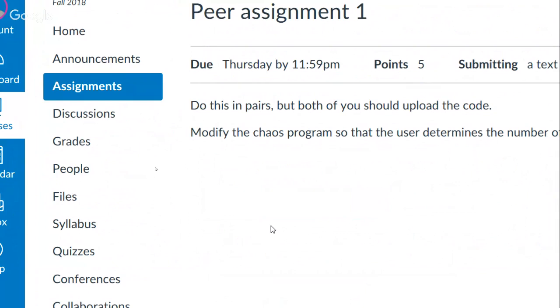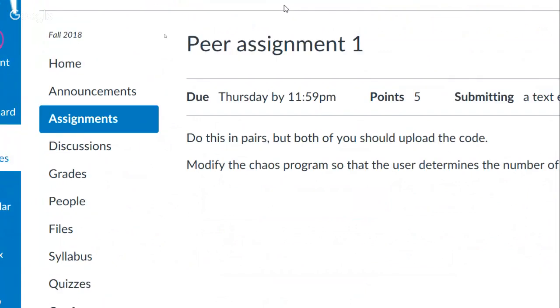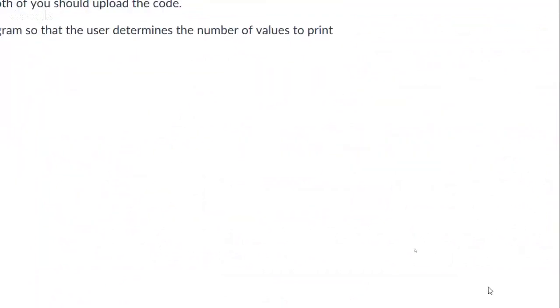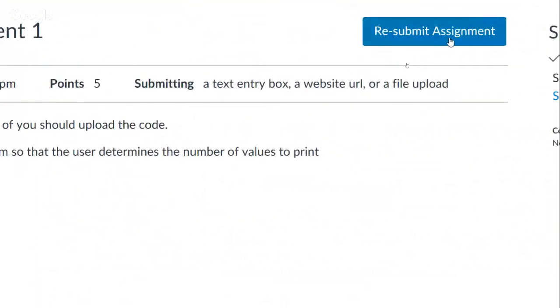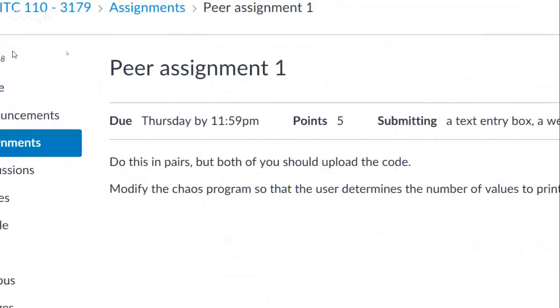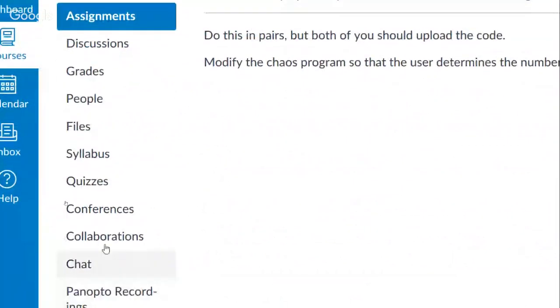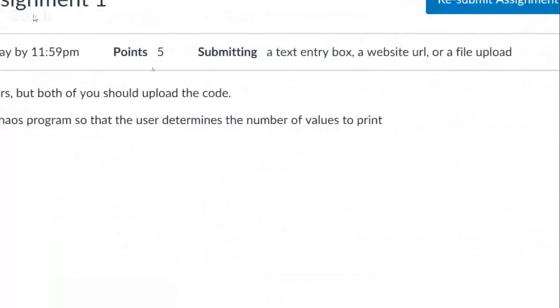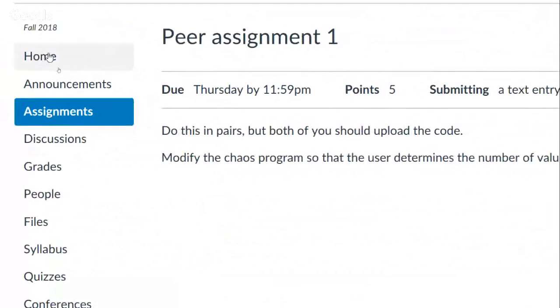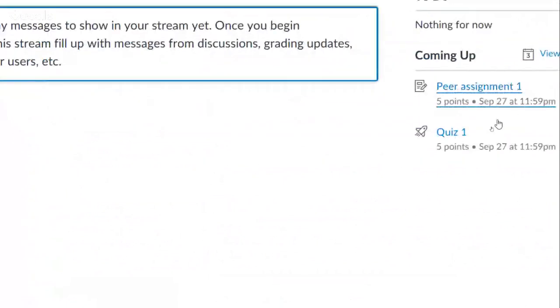What about the quiz? We can do the quiz right now if you want. We'll do it together. Normally we won't, but I will do the quiz together. All right. And if you decide you want to do something different, you can resubmit. But again, for these pure assignments, just turn something in and you get the points. For the quiz, let's go back to the assignment. Well, let's go back to home. And it says that the quiz is there. So let's do the quiz.